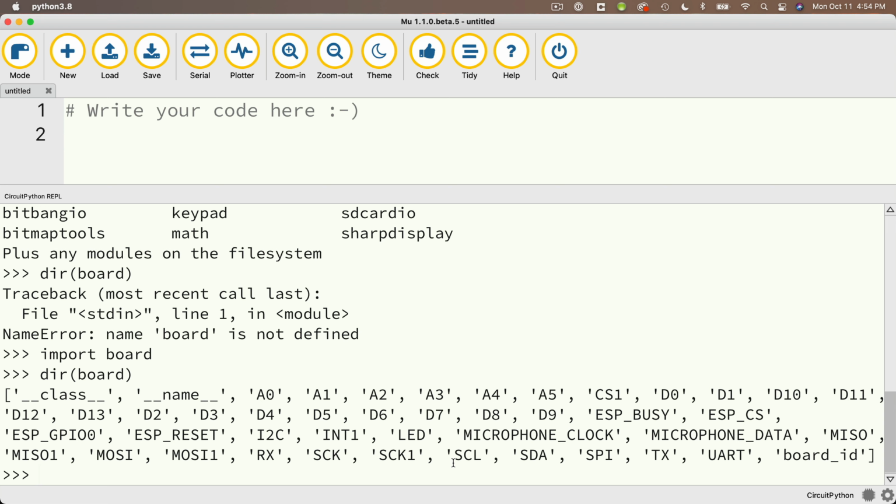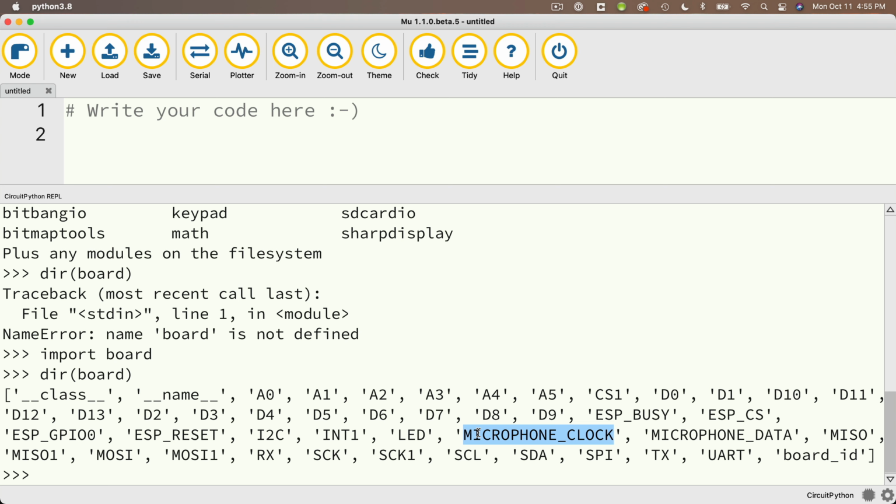Now, some things to pay attention to. We're going to be working with I2C. We'd mentioned in an earlier video that's a communication protocol for some of the devices that we'll plug in. That protocol uses two special pins, SCL and SDA. Remember, the pins or the pinholes that we'll have on this board are similar to the pads that we had on our Circuit Playground. So there are board objects for those. There are board objects for the built-in microphone. We see a few for those. We'll use those when we work with a microphone.